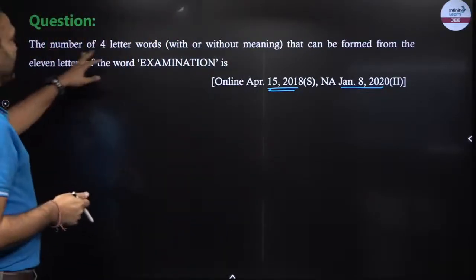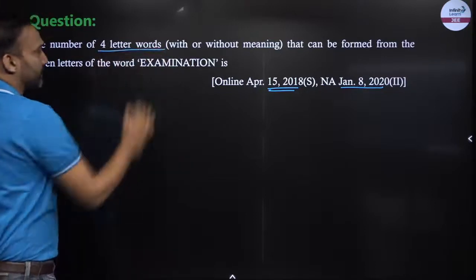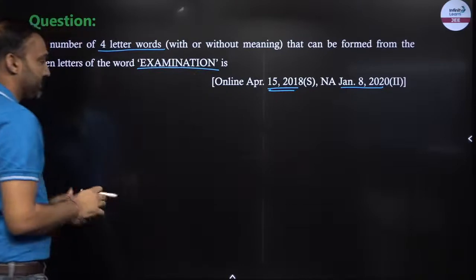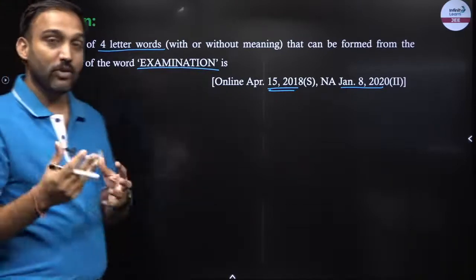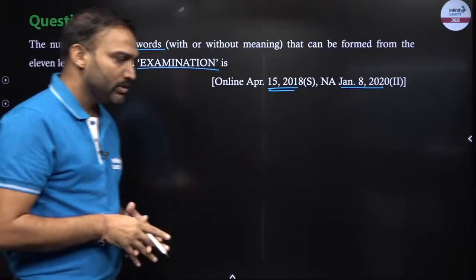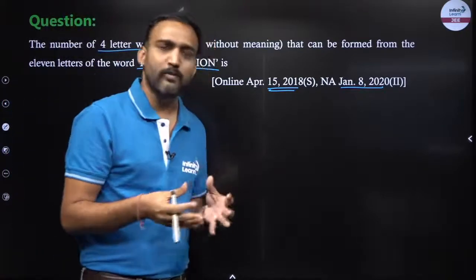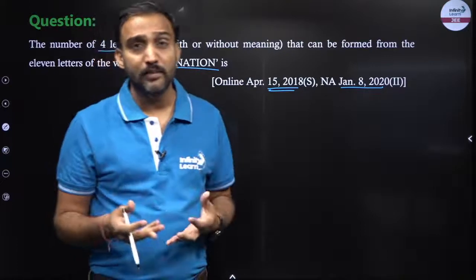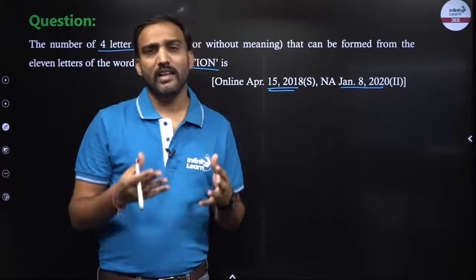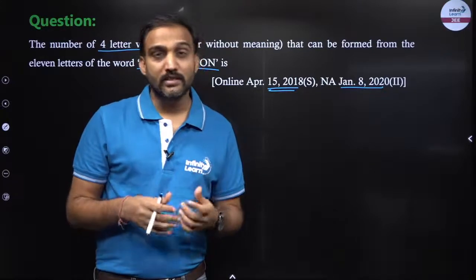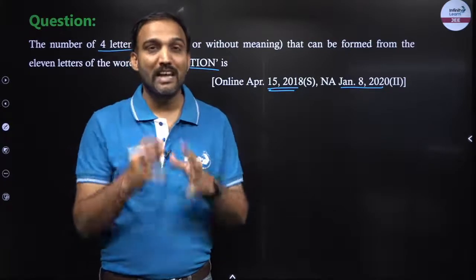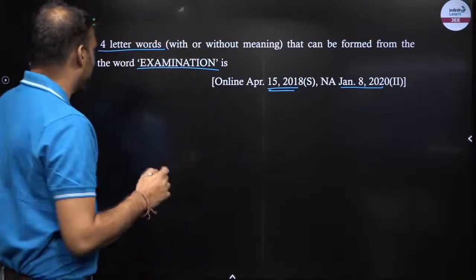So now, I have to find out the number of 4-letter words that can be formed from the 11 letters of the word EXAMINATION, right? Here the alphabets are repeating. So the thought comes to my mind, if I form a 4-letter word, there can be different possibilities. One possibility where all the 4 letters are distinct. Another possibility, some of them are distinct, some of them are identical and so on. That will define my cases. So let us form the cases.